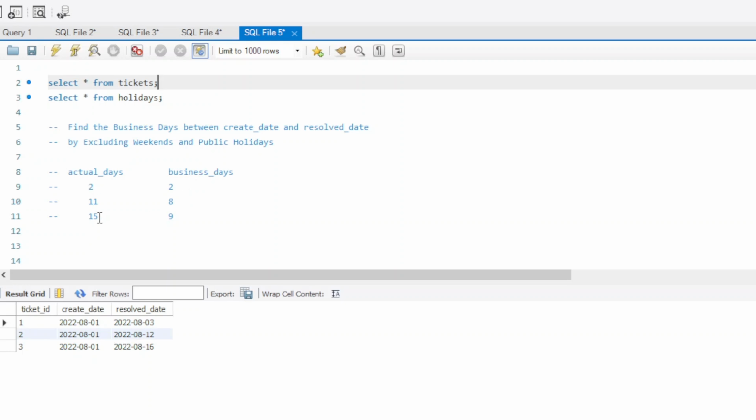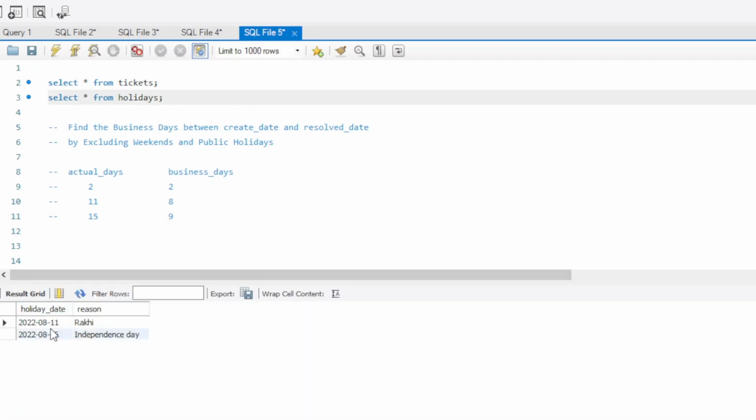Similarly, for ticket ID 3, the actual days are 15. But the business days are only 9. This is because for 15 days, we have 2 weekends. So from 15, we have to minus 4, because we have 4 Saturday Sundays. So this comes out to be 11. And if you see the holidays table, we have holiday on 11th of August and 15th of August.